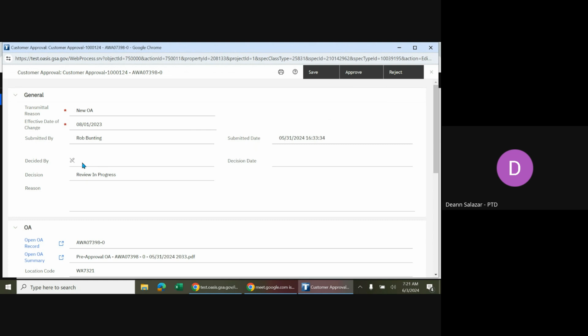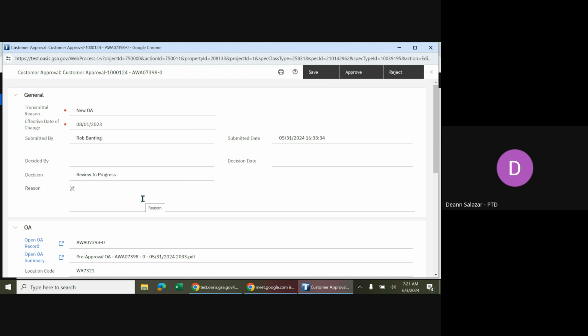This next section will be blank when you first open the form. It will be automatically completed once your agency has approved or rejected this OA. This section will also show who approved or rejected the OA, when and what their decision was, and the reason for any rejection if applicable.